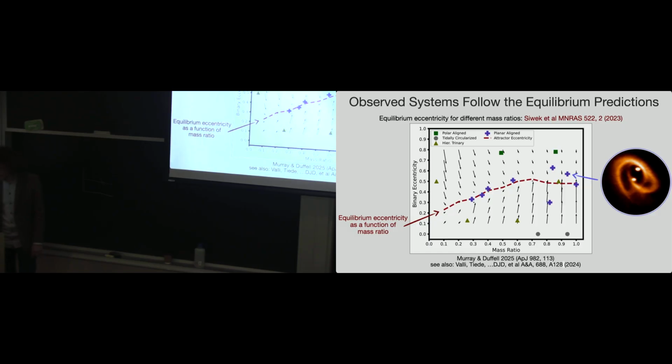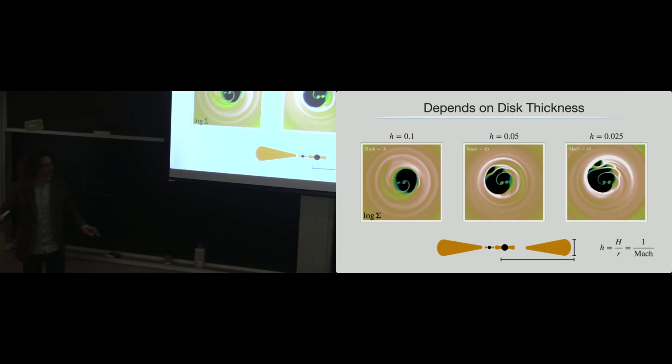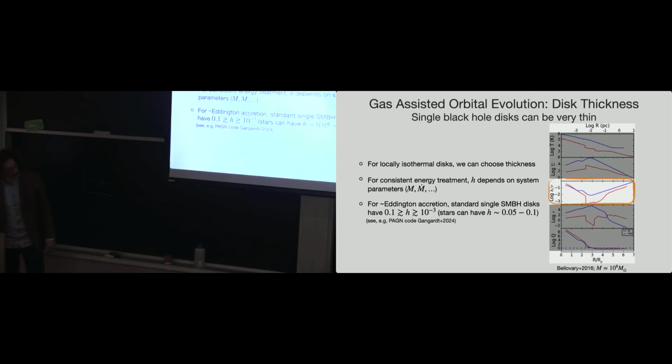Okay, that is it on eccentricity. I want to go through one more story about a different parameter and how that changes things, and that's disk thickness. A lot of the beginning of what I'm talking about here is work done by Chris Tiede in collaboration with Andrew and others, but I think it's a really compelling story, so I want to go through it. Everything I showed you so far is for disks with an aspect ratio of 0.1. But there's good reason to believe for black holes that it should be a lot thinner. For stars, I mentioned, that's probably okay.